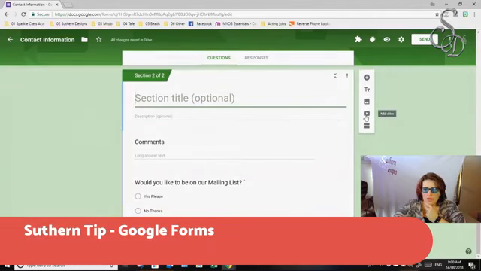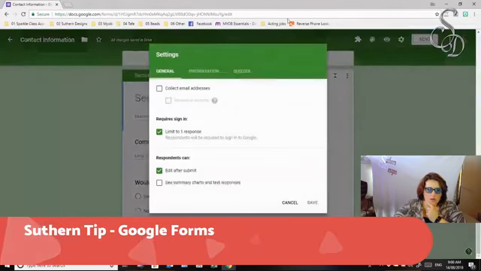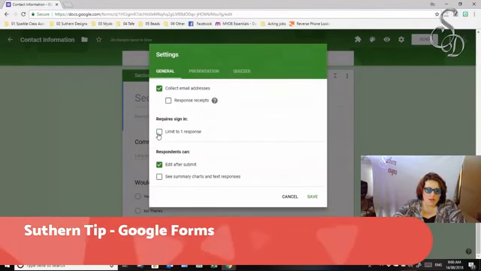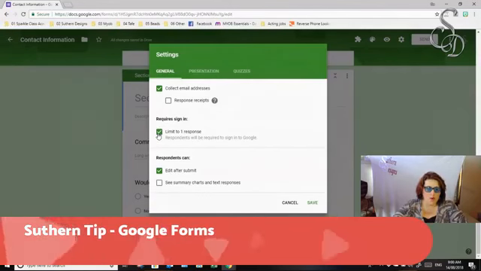And then what you do is you come up into your settings. If you want to collect email addresses, which we want to do because you want to build your list, you collect them there. So if you tick the limit to one response, that means each person can only sign in once, which means they can't come back. Actually, with this text here, you can come back and edit after you submit, but with one response, they can only fill the form out once.